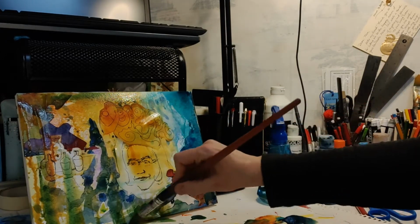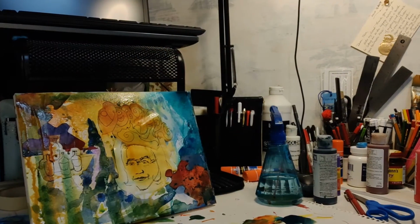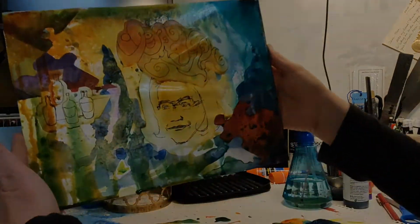I've got a little bit of white left in the page, but some beautiful colors just flowing down over this page. So, bam. Wow.